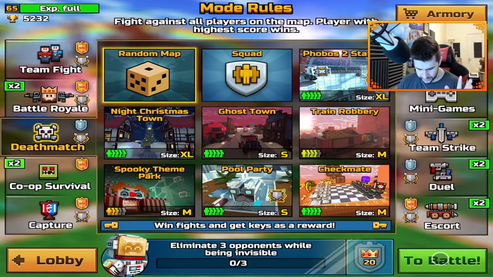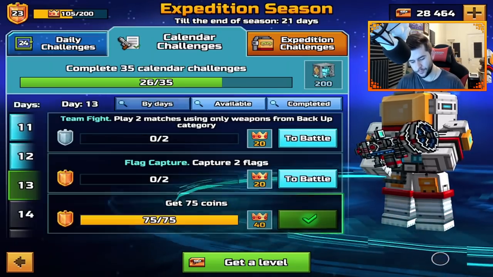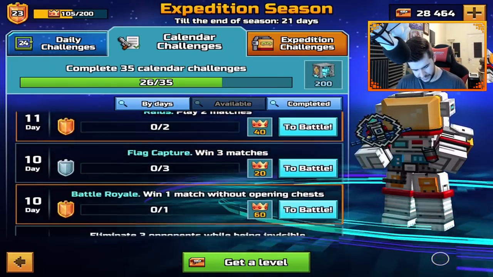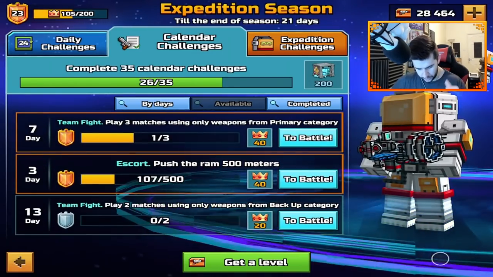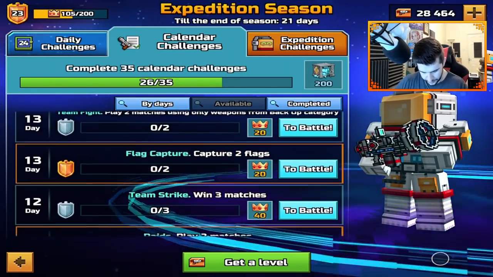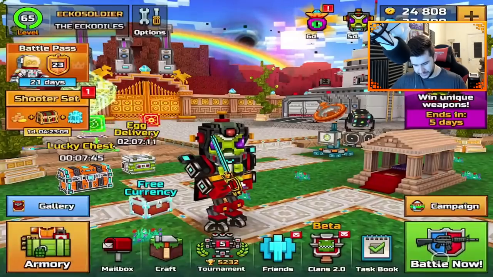Oh, man, I still haven't been doing many Battle Pass challenges recently, though. So I haven't ranked it up in a while. In fact, what were the Battle Pass challenges I needed to do? Eliminate people with every category during one life. A lot of them are flag captures. Let's see what they are. We've got Team Fight, Escort, Team Fight, Flag, Team Strike, Raids, Flag, Battle Royale, Team Strike.